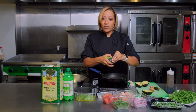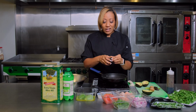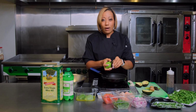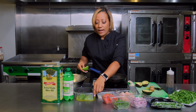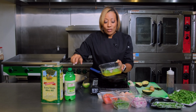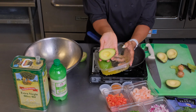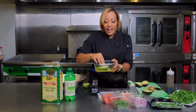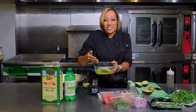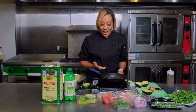And I started to talk about your avocado browning. Well, as you see right here, I cut one a little bit earlier just so I can show. This has been sitting out for about an hour now. And what I did was I put it in olive oil and lime juice. So not only are we going to maintain the nice, vibrant color of it, but it's not going to turn brown. And that's going to be imperative when we are serving for a dinner party, because we don't want to serve brown avocados. And then also, it's going to have a great flavor added to it.